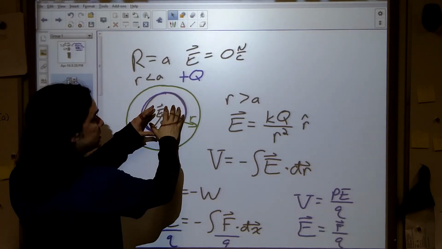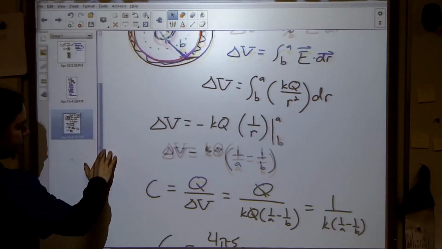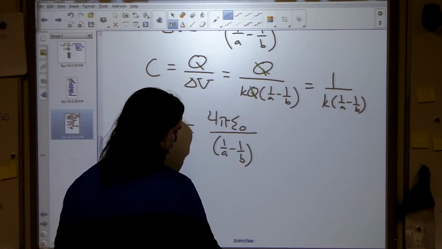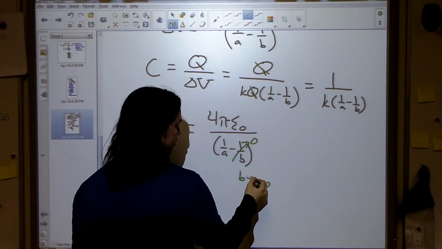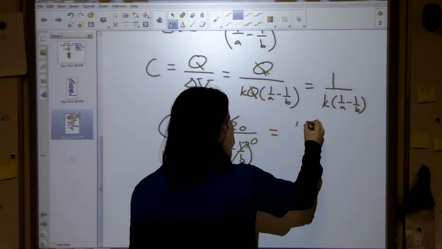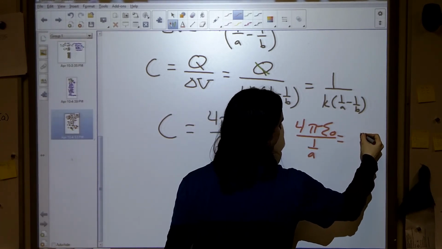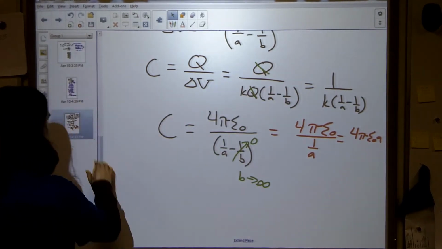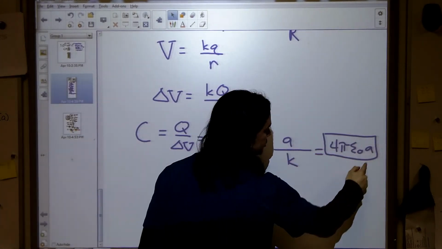That is the same thing as this, except we've got the spherical shell way out there, so far out that we can't even imagine it. If that's the case, what happens when I take the limit as B goes to infinity? Well, if B goes to infinity, as we talked about before, little iffy mathematically, then this goes to 0, but we end up with the following. 1 over 4 pi epsilon naught over 1 over A, and we end up with 4 pi epsilon naught times A, which is the exact same as what we got the other way.